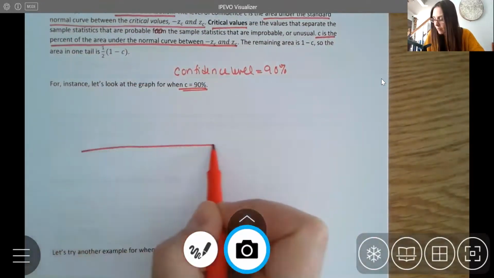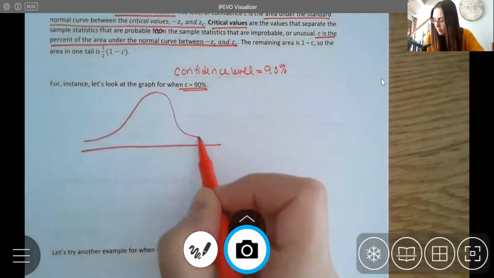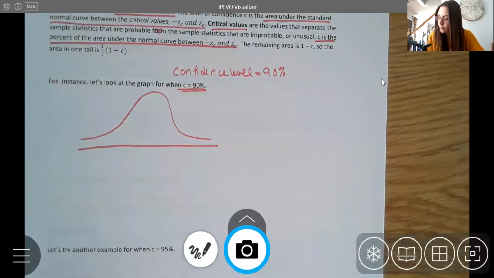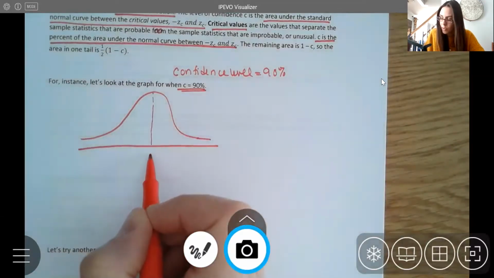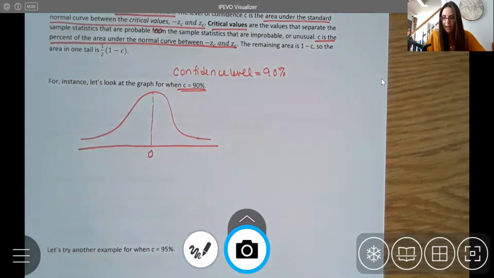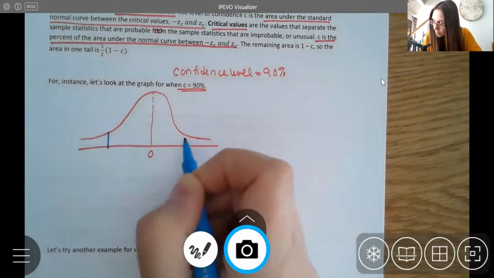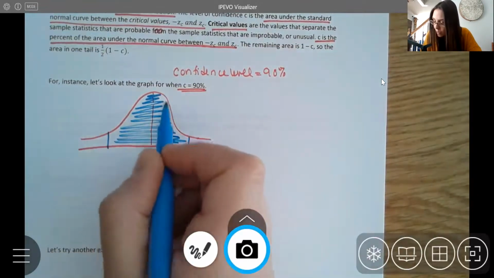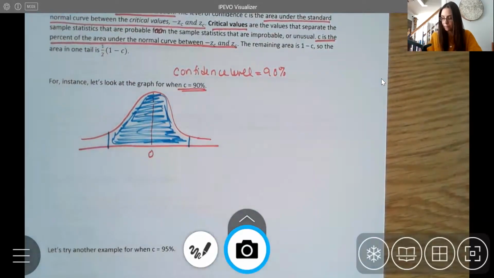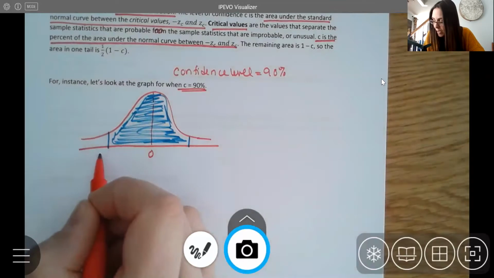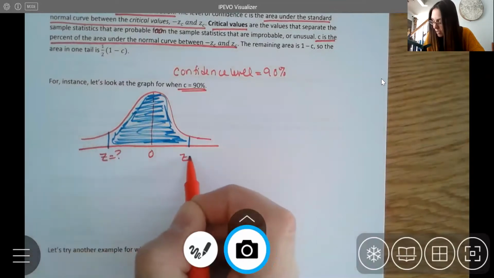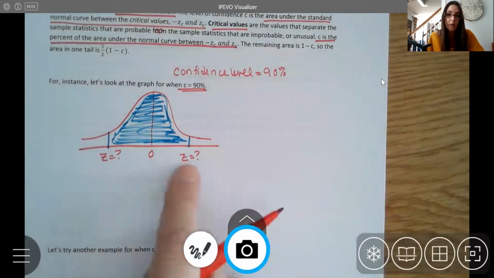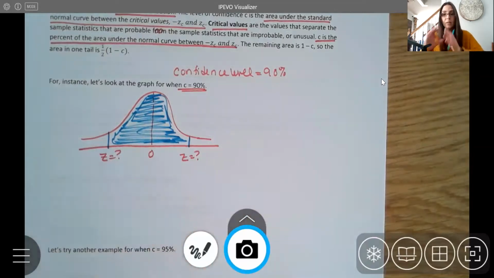Now I'm going to start by drawing my normal curve here. We're using the standard normal, so you have that center at 0. And I want to have 90% of my data here, centered in the middle when I do my confidence intervals for our purposes. You can do them one-sided, but we're going to focus on the centered ones. So basically you're asking, what is this value and what is this value? They're going to be the same number, just one positive and one negative, because everything is symmetric here. So if I find one of them, that's all I need, because the other one will be the negative version.